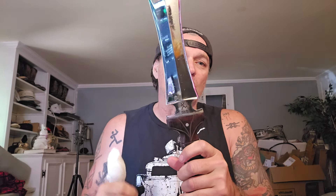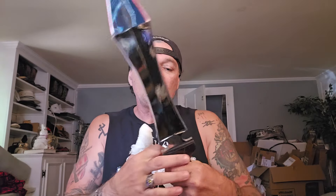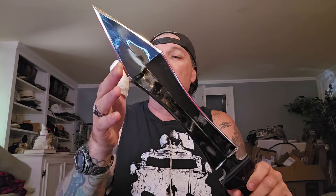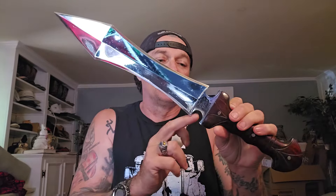One person actually asked: doesn't having these cutouts make it weaker? No. It's this thick — it's not weaker. When you look at the Musso Bowie or any big Bowies, you're going to see that it comes across and then the ricasso comes like this and then down like that. Some knives have a really thin piece that holds there before the drop. The design of cutting out around the hilt has been done for thousands of years and it's never been an issue. There are a lot of blades that have these cutouts and they are just war-machine-type blades. There is zero weak spots here.